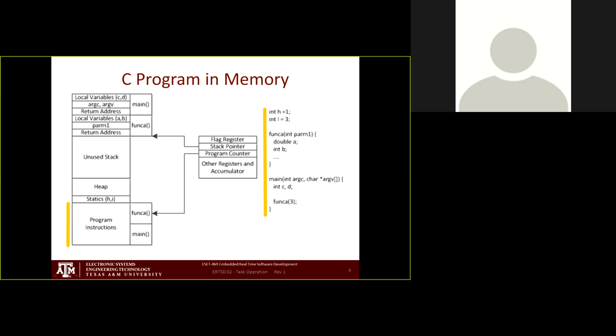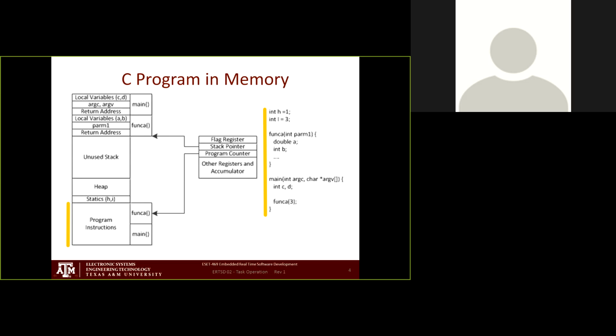When a compiler converts all of these statements to assembly language, it's going to end up with bytes of machine instructions associated, in this case, with main, with actually calling func A with parameter 3. And then it's going to have some machine instructions that are associated with func A. Those actual instructions that the CPU is going to fetch and run through the core are stored down here in non-volatile memory, far away from the RAM.